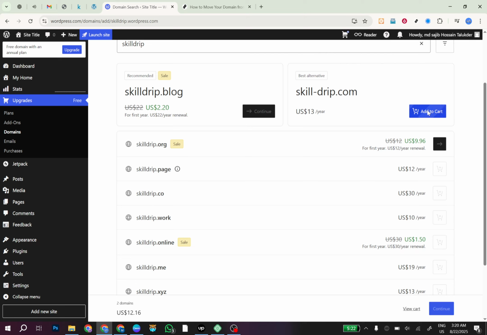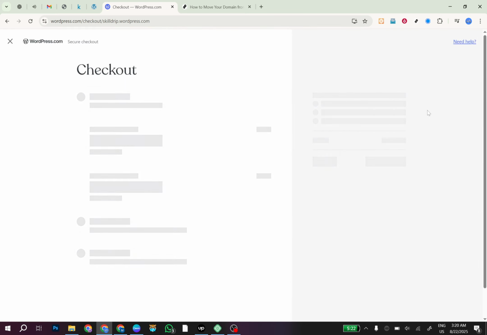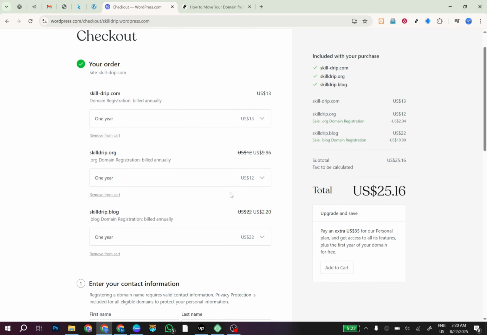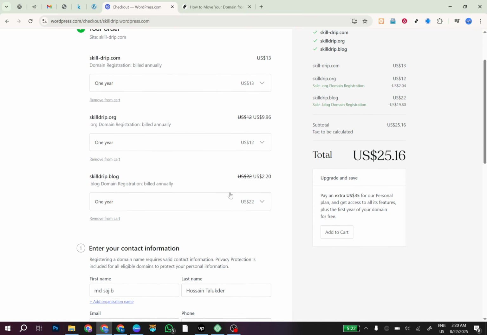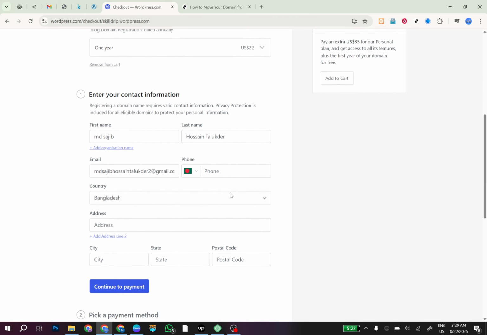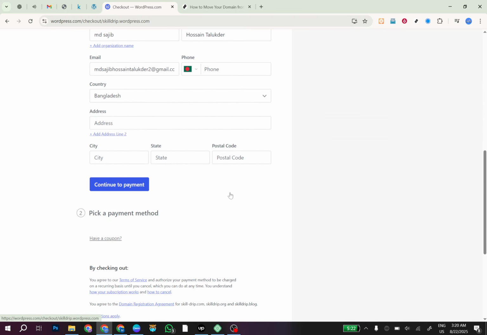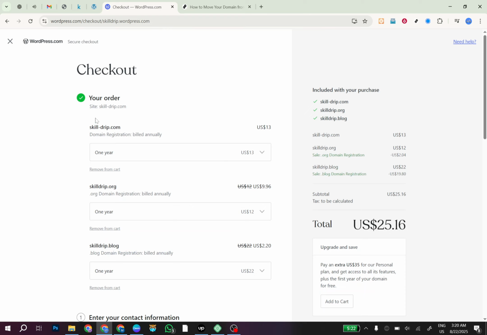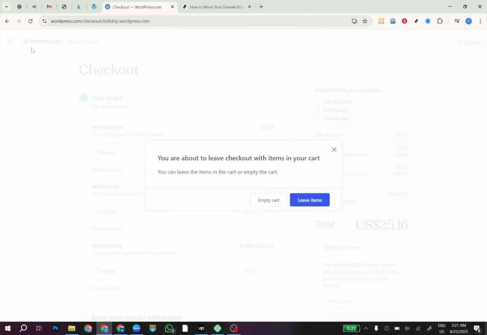Once you've decided on a domain, just click on Add to Cart to proceed. After adding the domain to your cart, the next step is to click the Continue button. It's a straightforward process, but make sure you review your selection, as this step confirms your decision to purchase the domain. With your selection confirmed, it's time for checkout. Click on the Checkout button, which will lead you to the final steps. Here, you'll click on Continue to Payment to finalize the transaction.